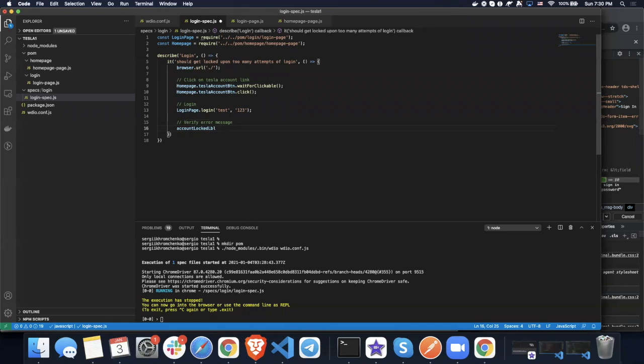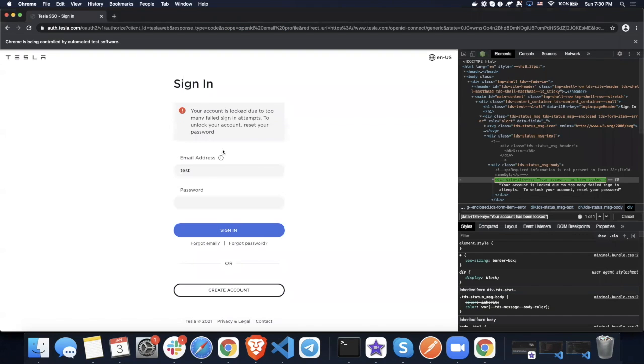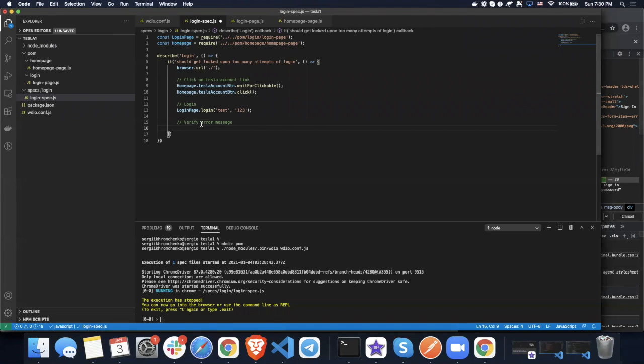Just so you know, this might not be the case. Maybe this task will fail tomorrow. I'm gonna use it just as an example for today. In real life, I wouldn't do it this way. I would try to log in 5 times, or as many as we need to, depending on requirements, and then I would verify that we get this one, but I'm just gonna verify it now.